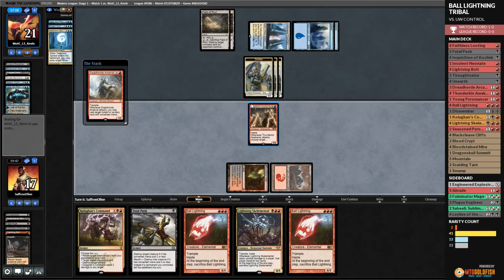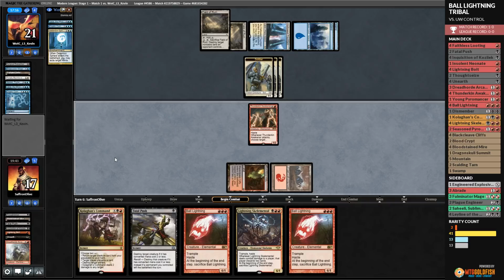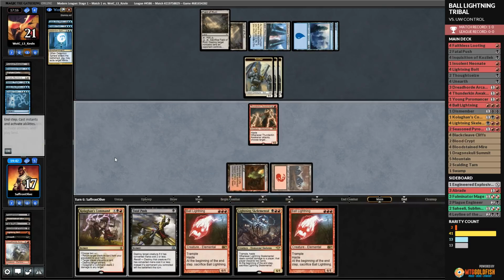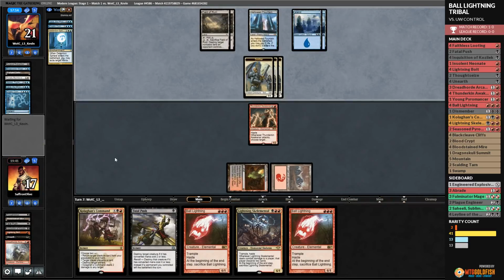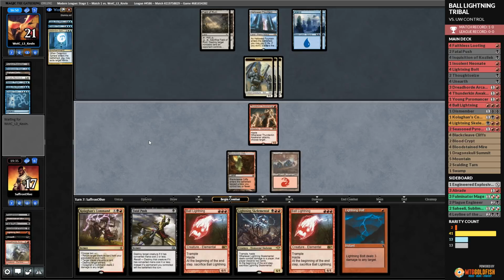Opponent going to Cryptic. Yep, counter, draw. The problem is our opponent is eventually going to draw like a Teferi, another Jace, and then it's going to be very difficult to recover. Opponent combat. Passes. Good God. Still not lands. Well, pass the turn.